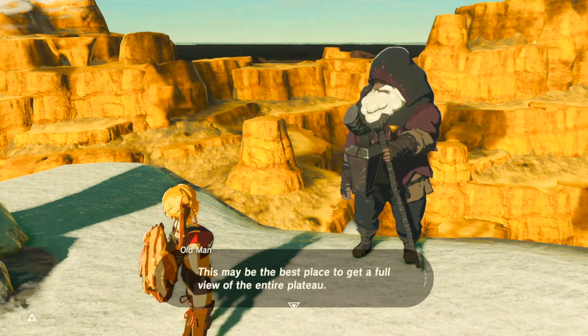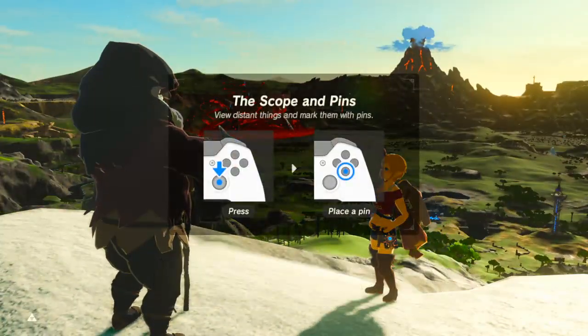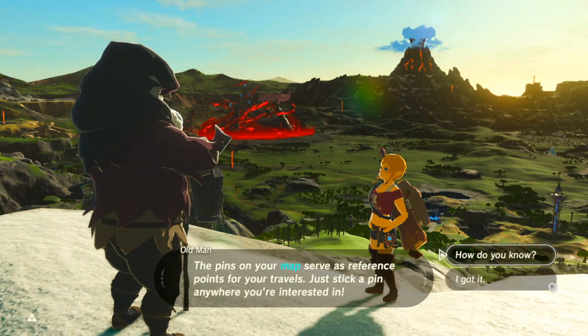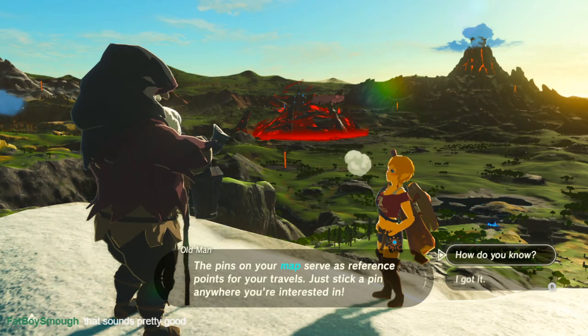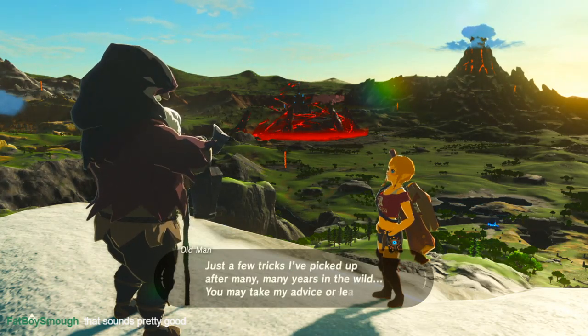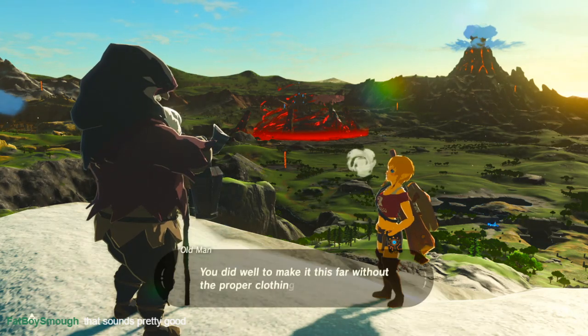Breathtaking view. You know about the scope on your Sheikah Slate? Yes, I do. Yes, I do. I used it earlier to look at my impending demise against a Lionel, which I somehow managed to sneak around. The pins on your map serve as a reference point for your travels. Just stick a pin in anywhere you're interested. Yes, I know. When he is in the wild, you may take it or leave it. Go on if you feel inclined to.